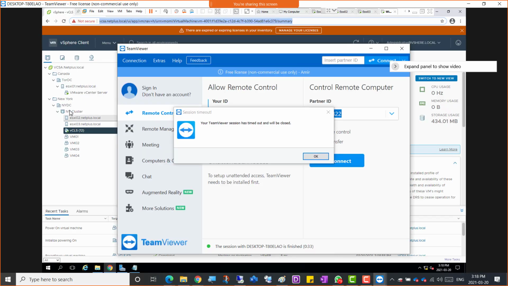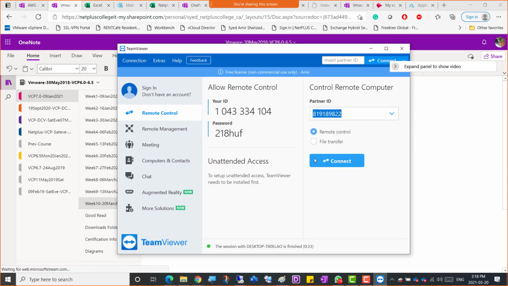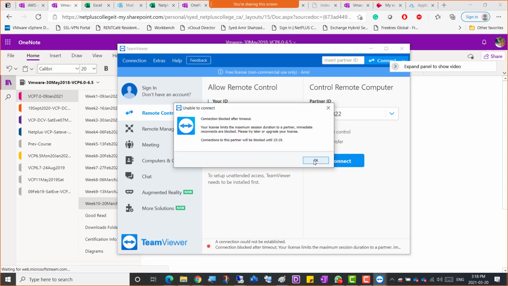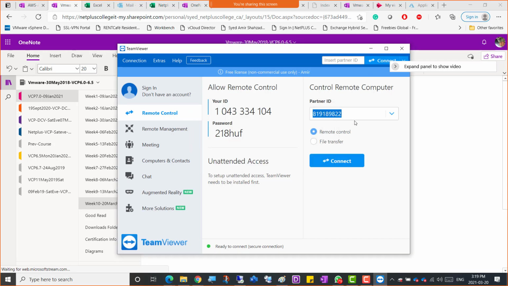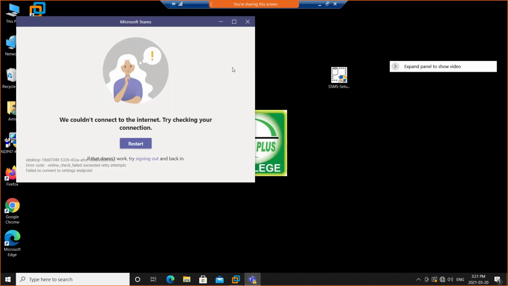And then: Teamviewer session has timed out and will be closed. Are you kidding me? Okay, I'll connect again. Your license limits the maximum session duration to a partner service. Immediate reconnects are blocked. Okay, I'll grab your ID and remotely connect from another computer.